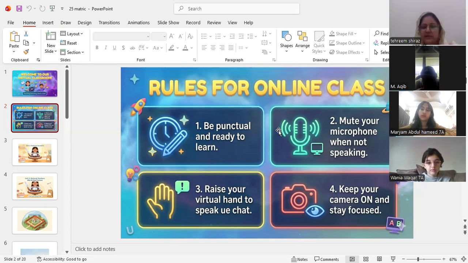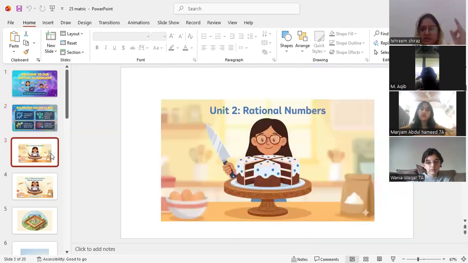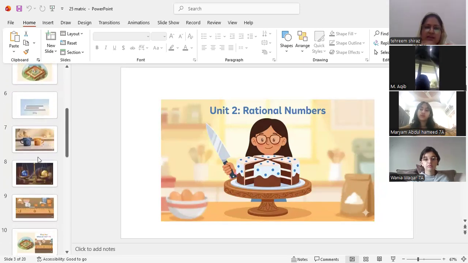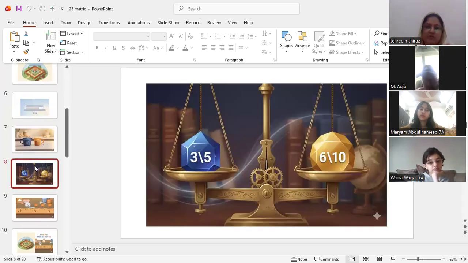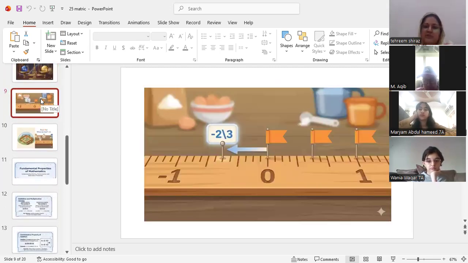I hope that these rules are very clear to you and you knew that we have actually started a long time ago rational numbers, chapter number 2, unit number 2, right? That rational number is explained in detail in the online classes, and you have a better concept of rational numbers. This is the standard form of rational number, the denominator should not be equal to 0, etc. So everything relates to the concept.